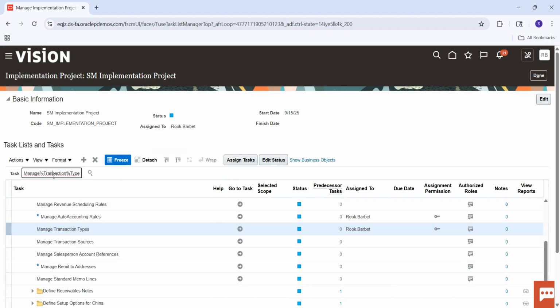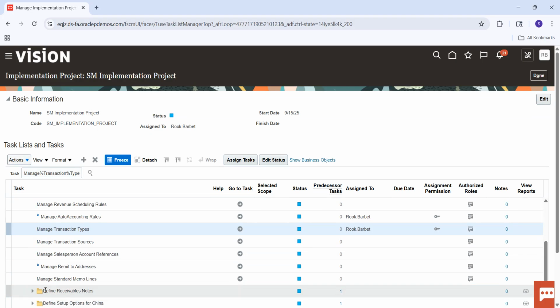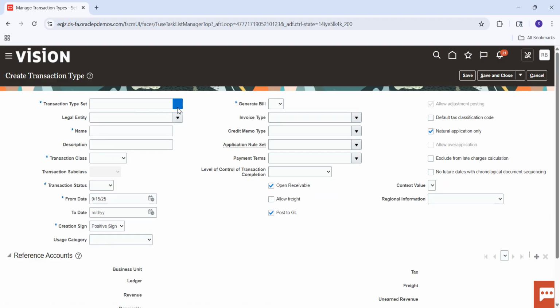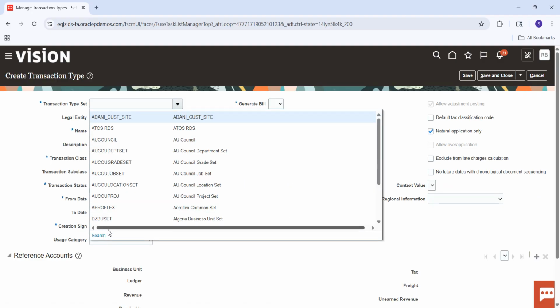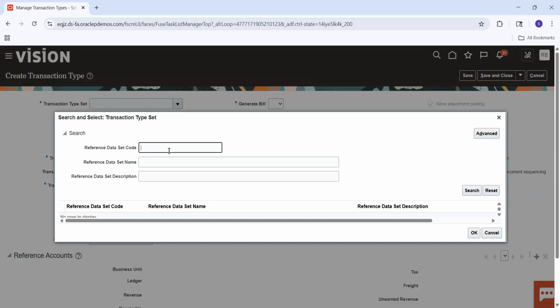The navigation is manage transaction types. Click on go to task, click on create icon. Transaction type set, we can select default transaction type set.